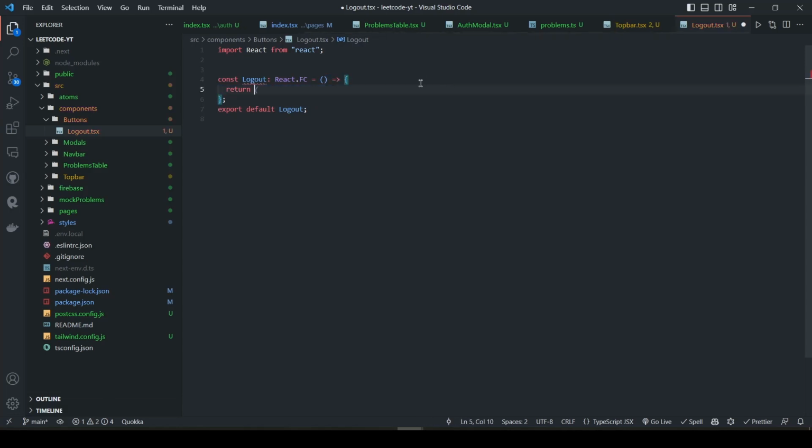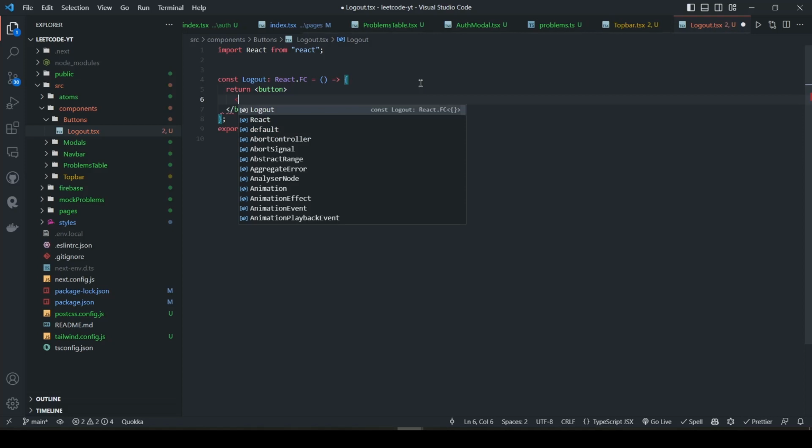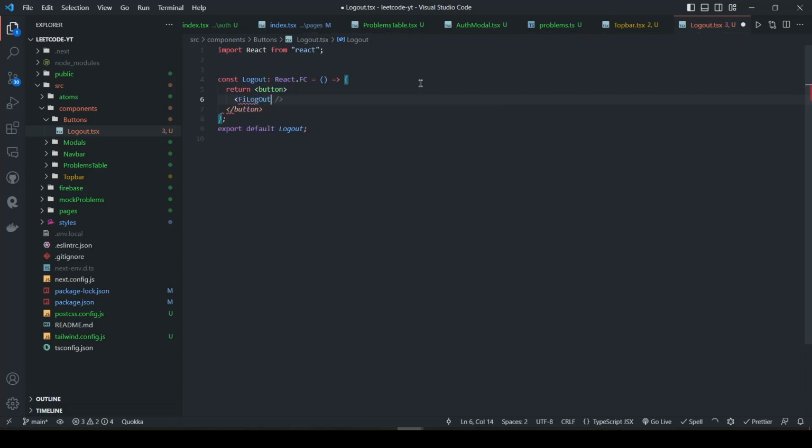Since this logout is going to be a button, we need to return a button. Inside, we are going to have a logo, which is going to be FiLogout, coming from React icons. So let's just import that. Now this button will have some classes.